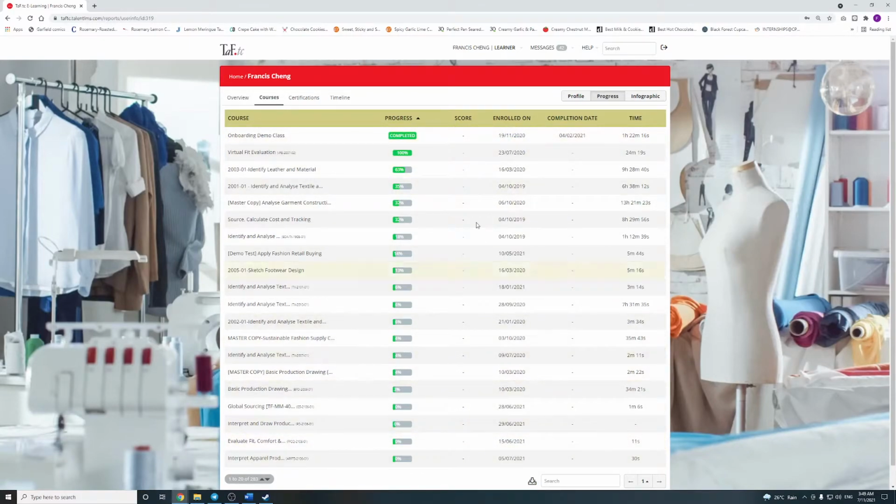Then there's a score, which followed by when you're enrolled, the completion date of that module, as well as the total e-learning time you spent in that module. The most important one that you have to look at is progress and time. Now, do take note that every single module for e-learning has a minimum required amount of time that you need to fulfill, and you can check whether you met the time over here or not.